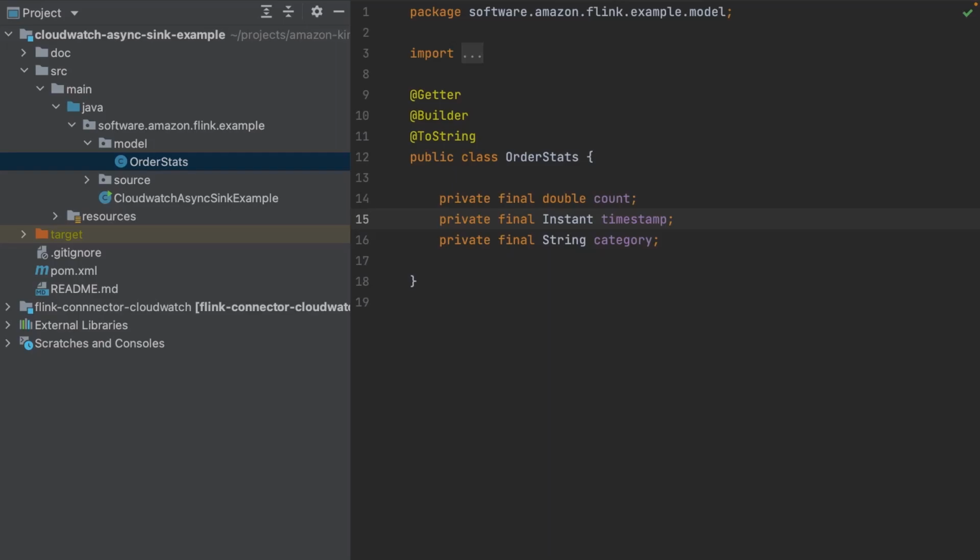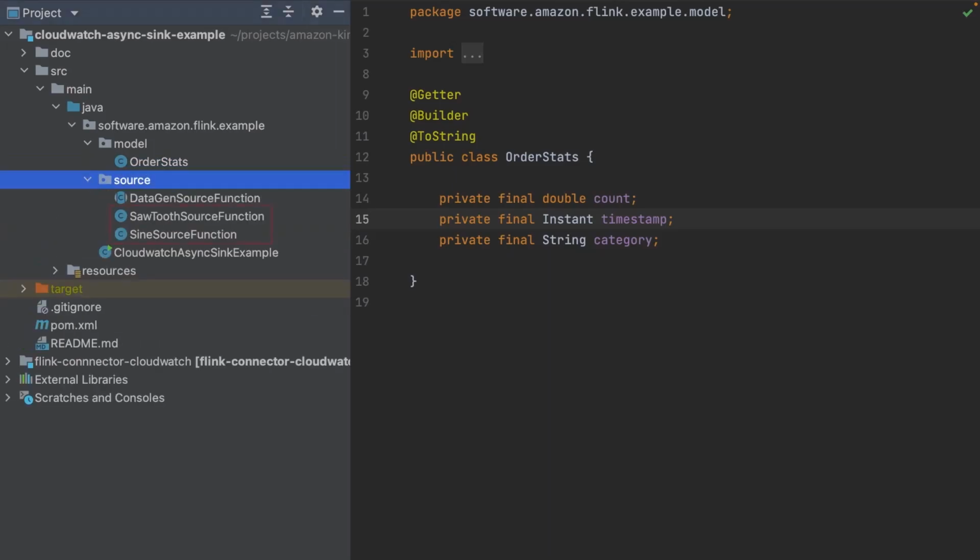For the purposes of this demo, we're going to be using Lombok. So it will generate our getters, builders, etc., and reduce the boilerplate for this demo. In the source package, we can see there are two data generators. We have a sawtooth and a sine wave data generator. These will generate a batch of 2 hours worth of data and then one record every second to simulate data for the demo. So let's get coding.